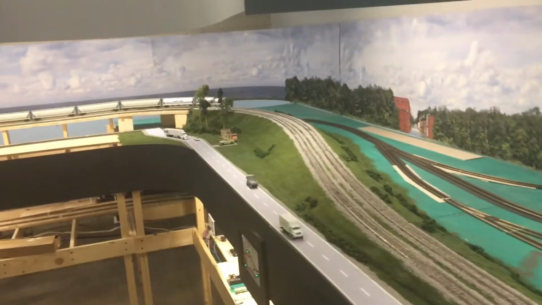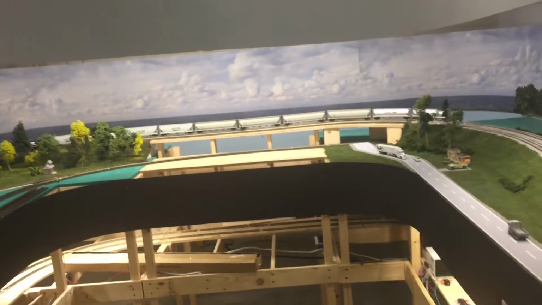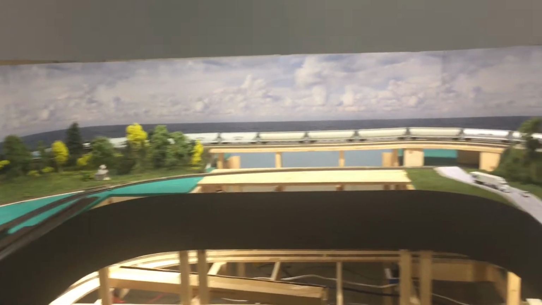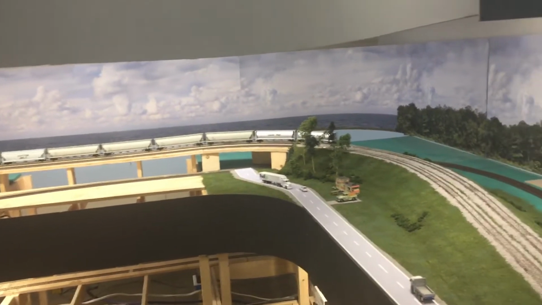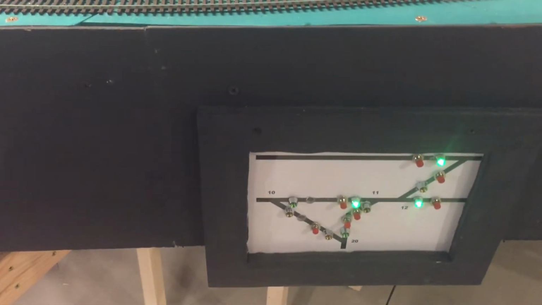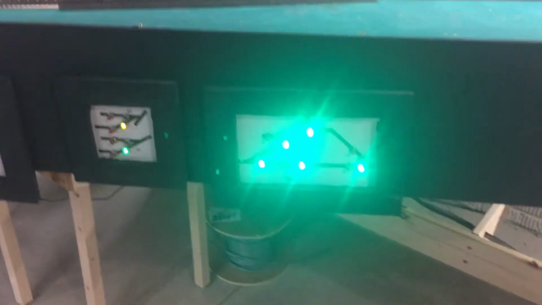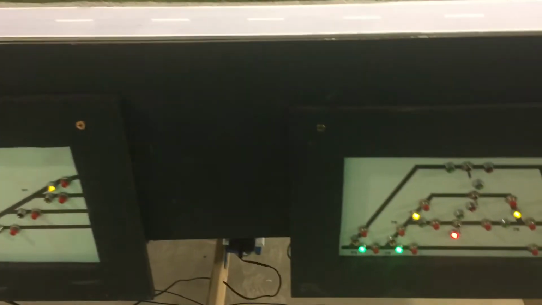It's based in northern Ohio, based on Norfolk Southern routes, and it's laid out along the shores of Lake Erie near Vermilion, Ohio, about 30 miles west of Cleveland. When I first started the layout, I did a very conventional thing. I went forward with switch panels to operate all the turnouts. Some had different LEDs, which are too bright, need to be changed, and eventually will be. But basically all around the fascia, I included the switch panels for manual control of all the turnouts.